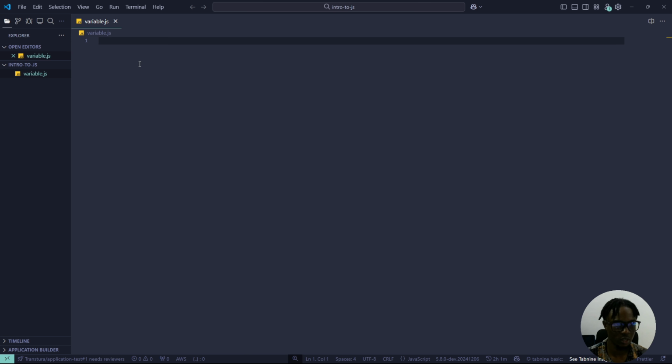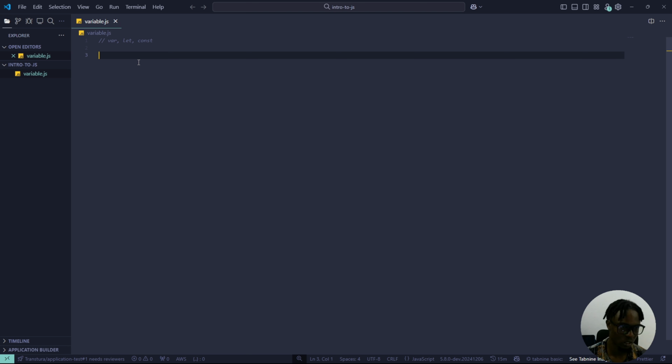And in JavaScript, there are three ways we can create variables, and those ways are using the keywords var, let, and const, right? And using either of these keywords, the program is going to exhibit similar and sometimes different characteristics, right, depending on how we write our code.